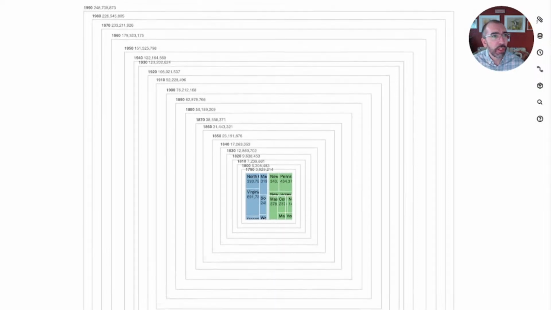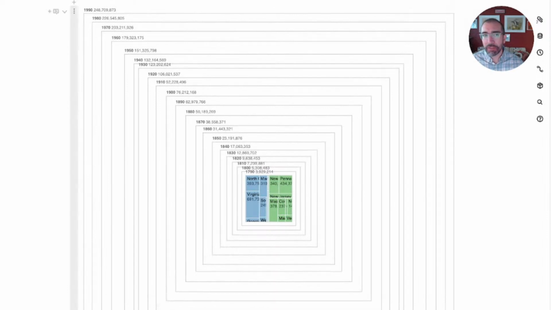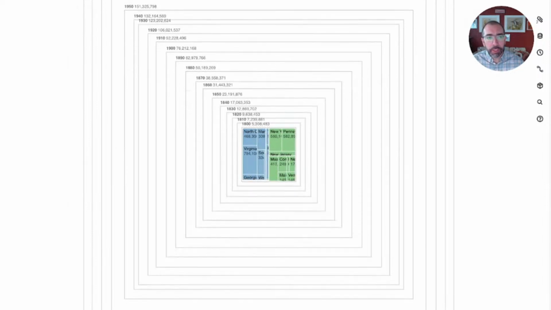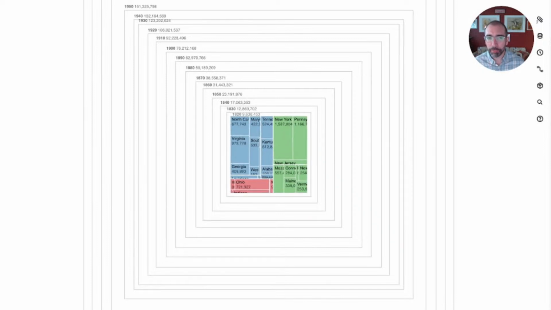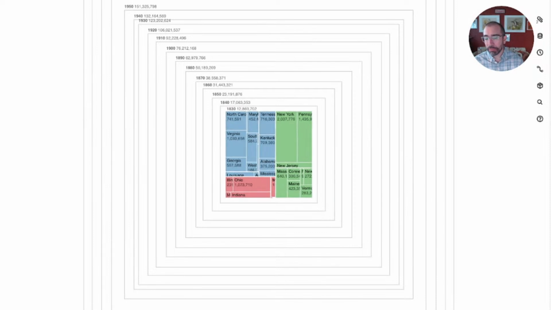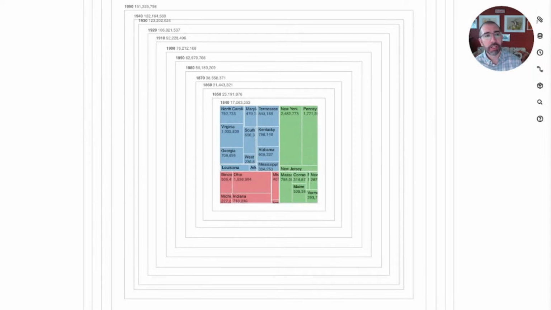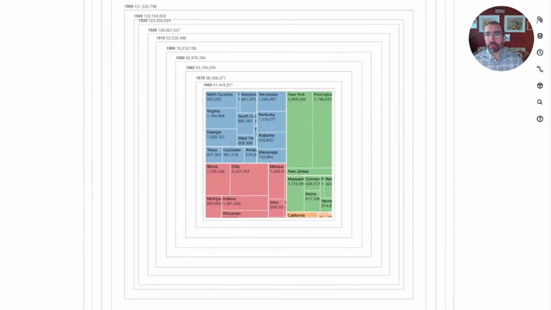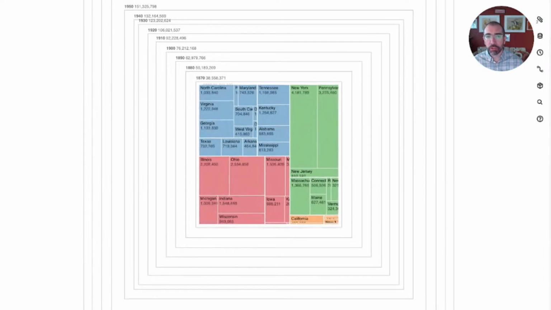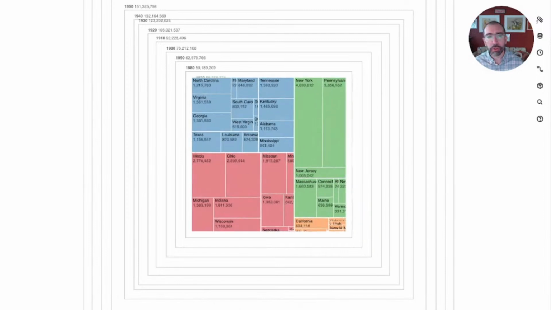So it starts off with the population size of states in America from 1790. And if I play this button here, you're going to see it animate. And you're going to see how it grows year to year. And this is something you just can't do with other charting libraries, right? Being able to create this kind of novel chart form could be hard for many charting libraries, but being able to handle this sort of animation and guide it in the way that it changes over time is very hard to do with other libraries.